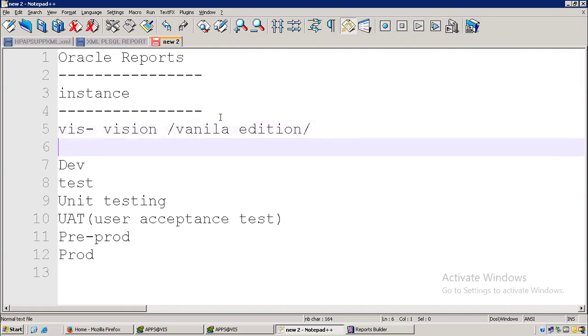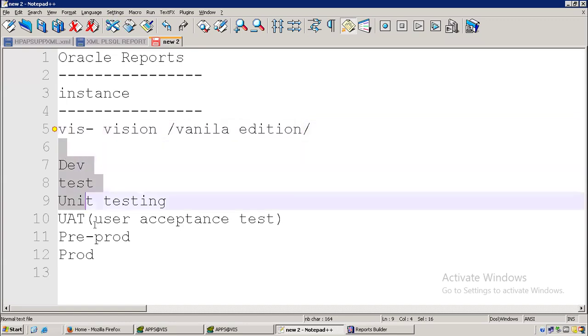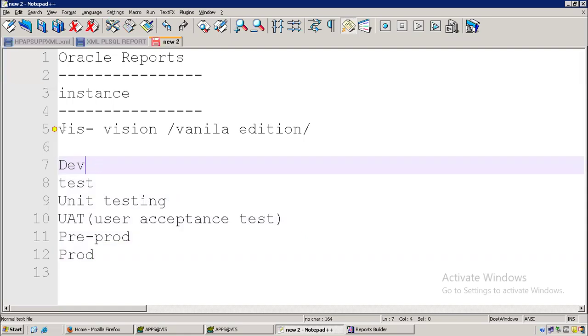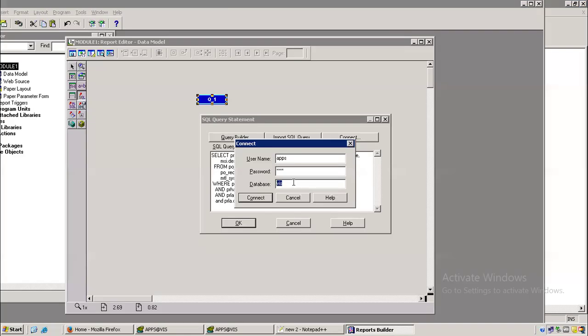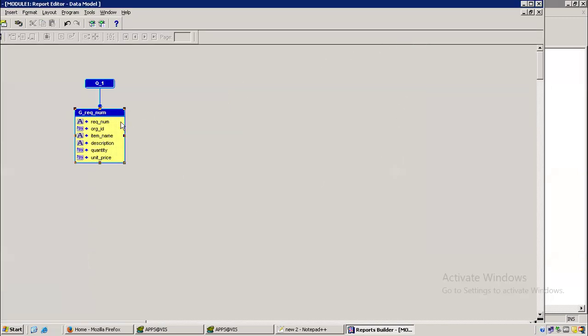Vision instance, we are making a practice instance here. In the company, you may not have data in all these instances initially. You have to put all the data. But here it is sample data, a sample environment. That's why we are giving VIS here. Clear?